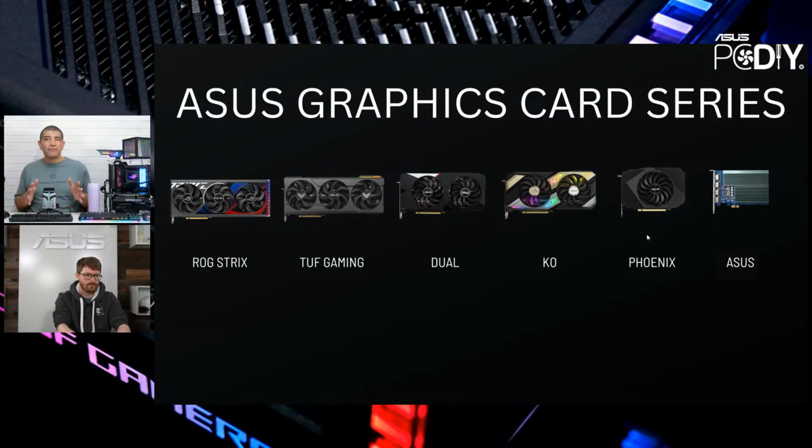We're generally going to probably have Phoenix up to about, let's say, cards like the GTX 10 series, to then GTX maybe 1650, to even an entry level RTX 3050. So it goes up to a pretty reasonable performance price point, but you're not going to be seeing anything, I'd say, in that enthusiast mid-range category, right? But that's going to be the Phoenix series.